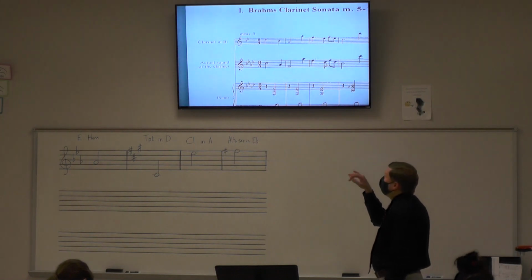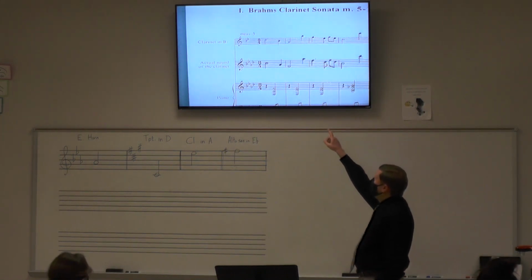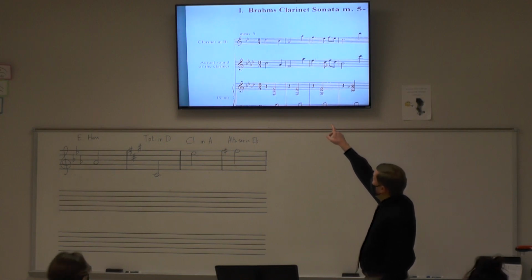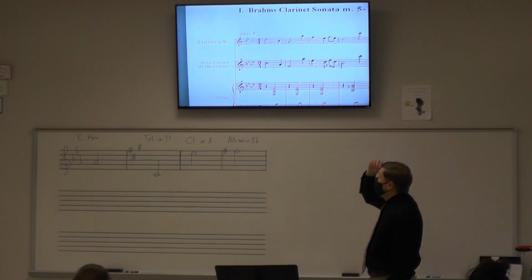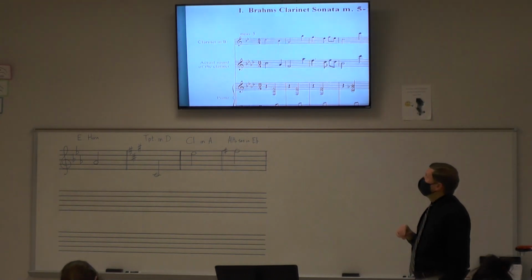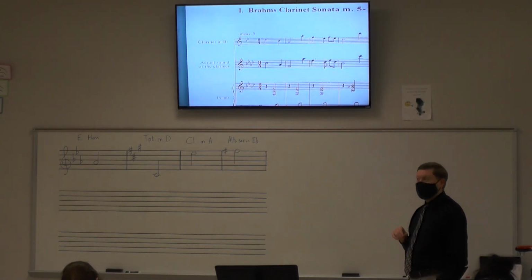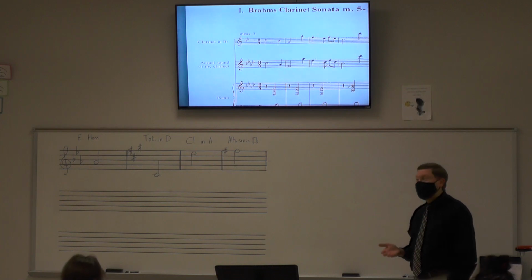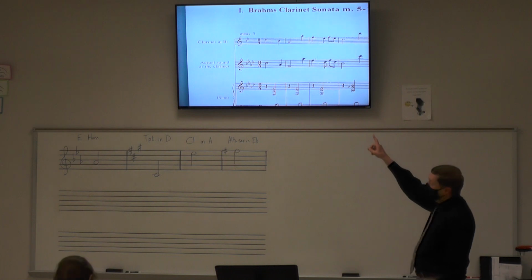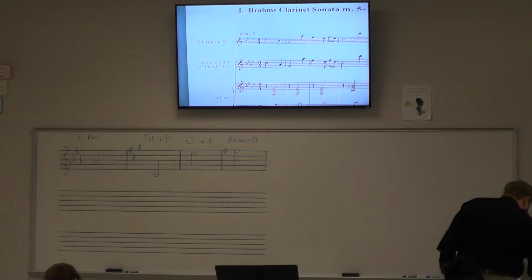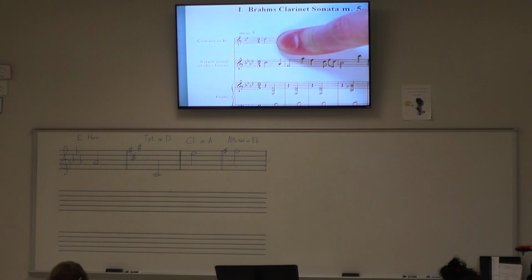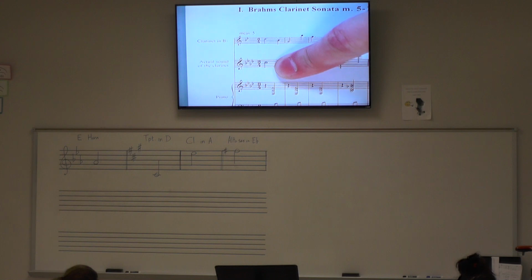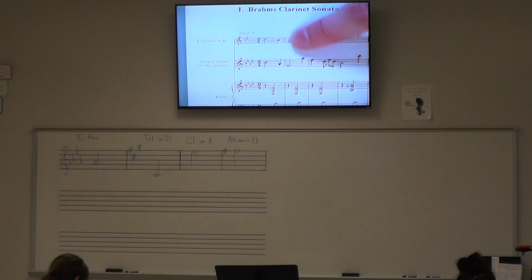So, the actual sound of the clarinet, when the notation is transposed for it on the top staff: we learned last class that the clarinet in B flat sounds a major second lower than written. So we have to go down a major second, or a whole step. If the first notated pitch for the clarinet is D, the actual sound that will be coming out of the horn when the clarinetist plays that D is going to be C, a whole step lower. B flat would become A flat, that's the actual sound. G becomes F, and so on and so forth.